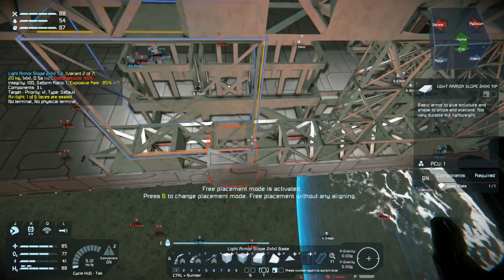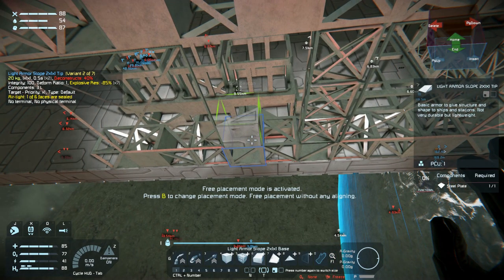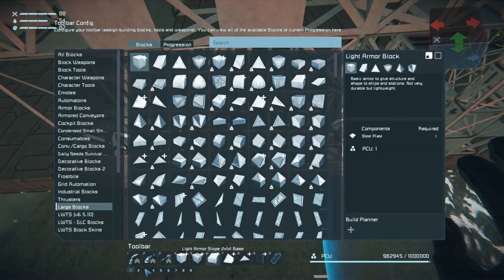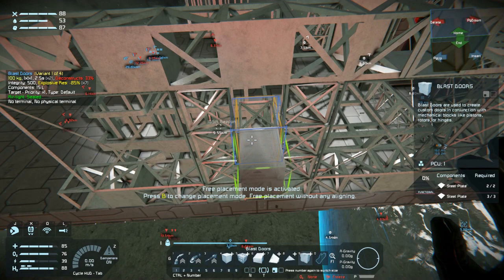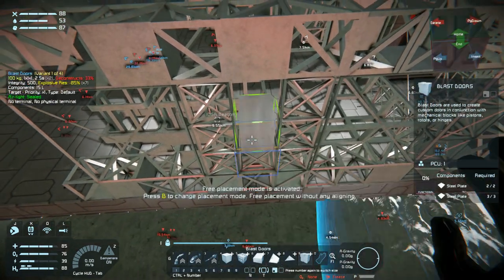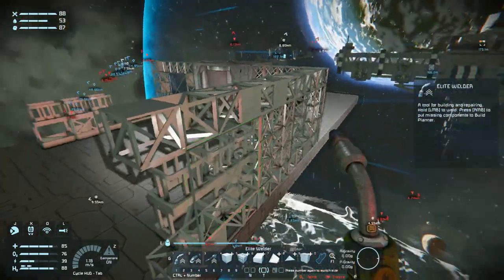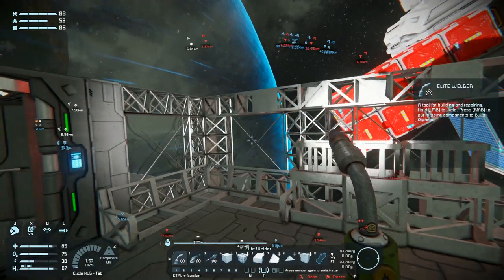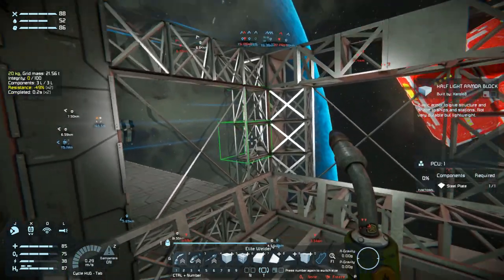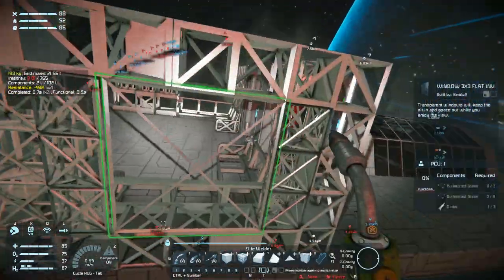Wait, is that right? I think that's right. Okay, and then we want the blast door. Yes, this guy. Nope, that is the wrong way. Okay, so, oh, but that's a flat transition in. Okay, okay. Yeah, I'm gonna have to change this around again.